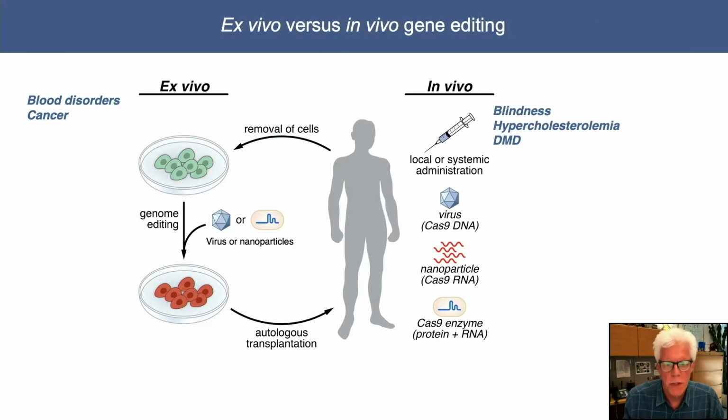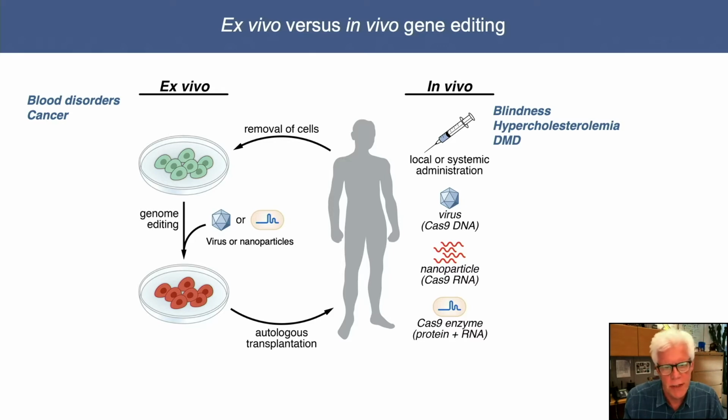There are numerous efforts now to devise strategies to use CRISPR-Cas9 gene editing to remove mutations responsible for human disease. And these fall roughly into two categories. There are so-called ex vivo strategies in which cells can be taken out of a patient. This often occurs through blood cells, and these can be edited to remove mutations, such as those that might be responsible for sickle cell anemia, for example. And these can then be delivered back into the original patient and effectively cure the disease.